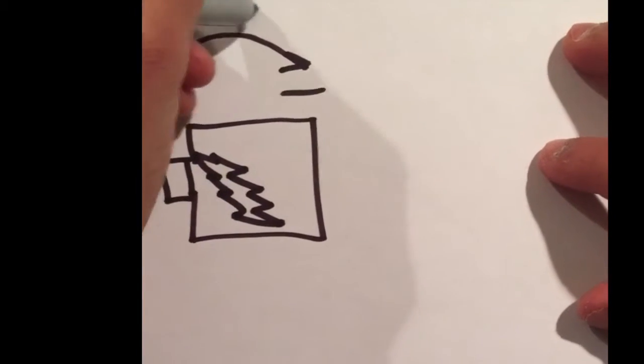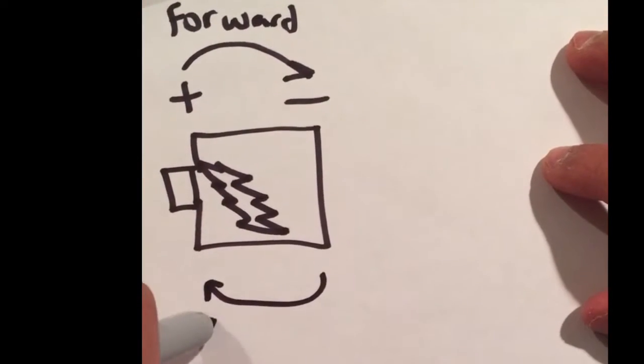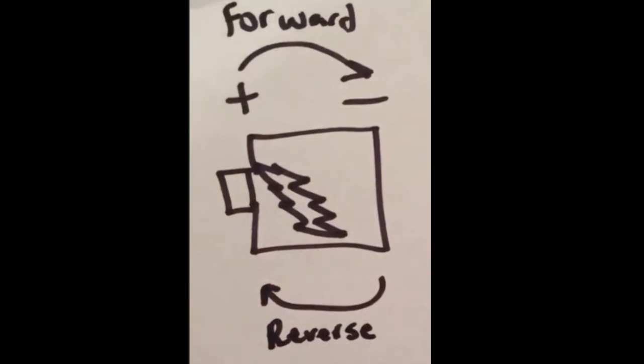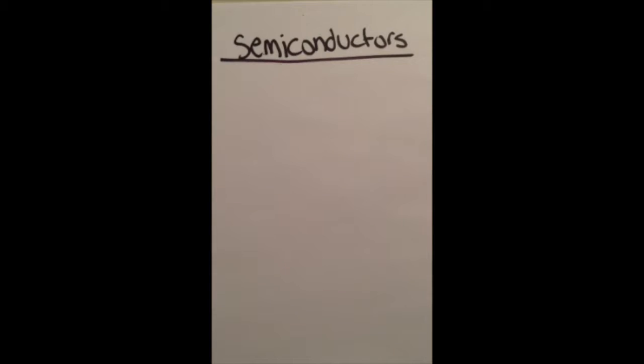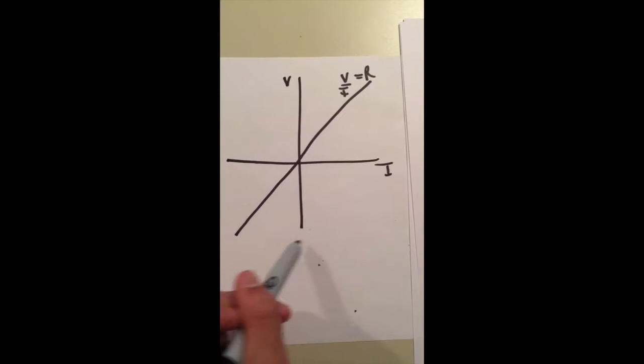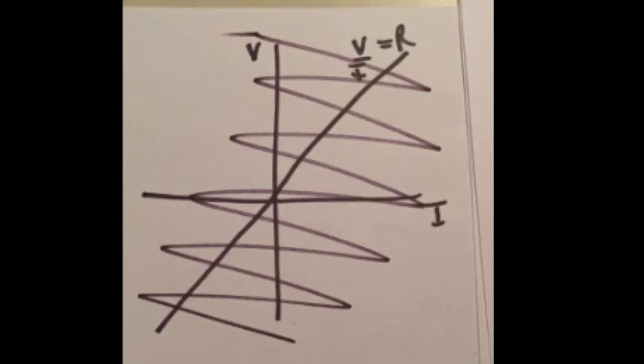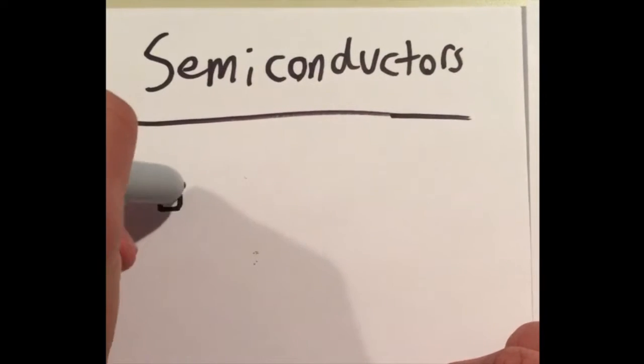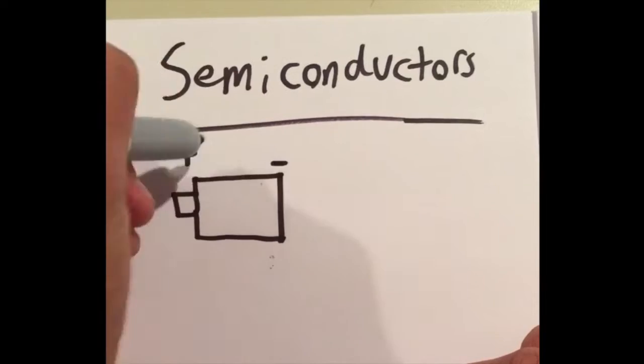This means that when there is a current or voltage going in the opposite direction, the material will still follow Ohm's law and the resistance will be constant. However, there are materials that do not follow Ohm's law, and these materials are called semiconductors. Semiconductors act in different ways when exposed to different currents and temperatures, and thus do not follow the standard graphs that Ohm's law encapsulates. One of the most common examples of a semiconductor is a diode.